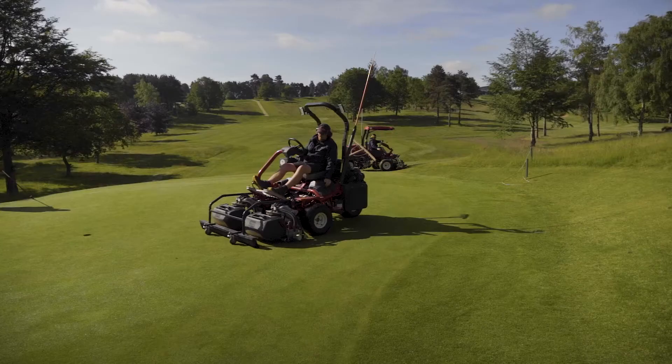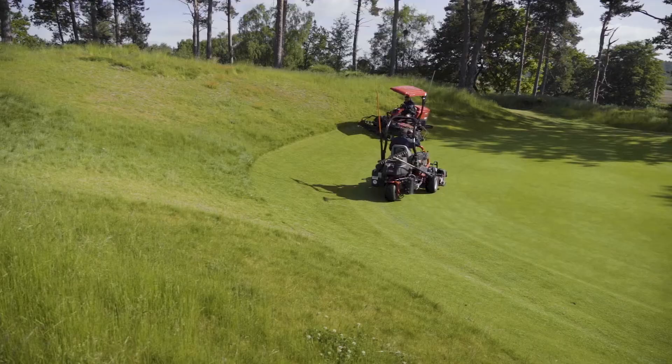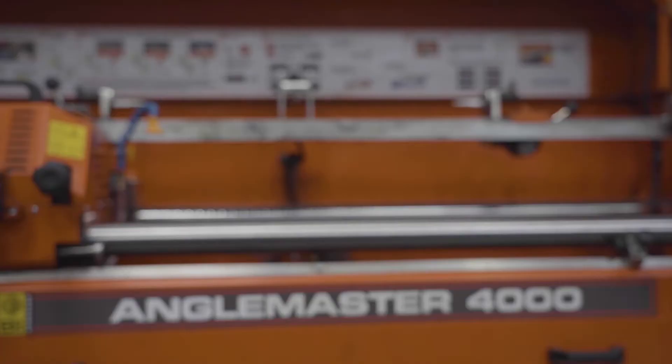From the onset at Cocksmoor seven years ago when I started, we took quite a heavy machinery replacement programme out which is continuously changing. We are very fortunate to be well supported by the golf club — anything that we need, we mostly get, and we put a good business case forward.